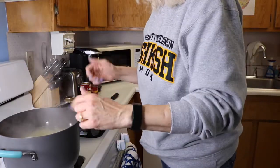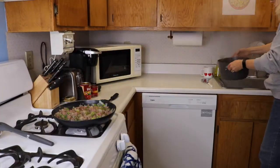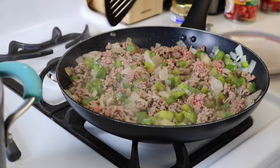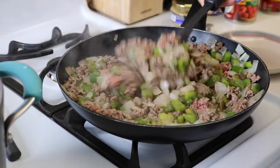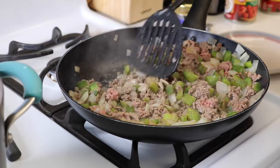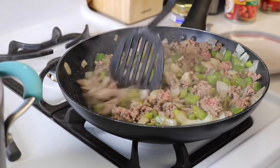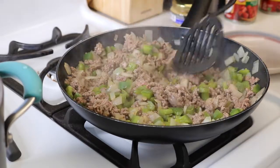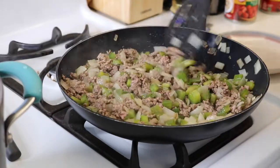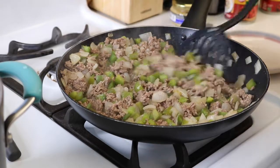Alright, the noodles are finished, so we're going to drain those and then we'll put them back in this pot. This is almost finished. A little bit of pink in the meat yet, so cook it till the pink is gone. There we go, that looks pretty good.